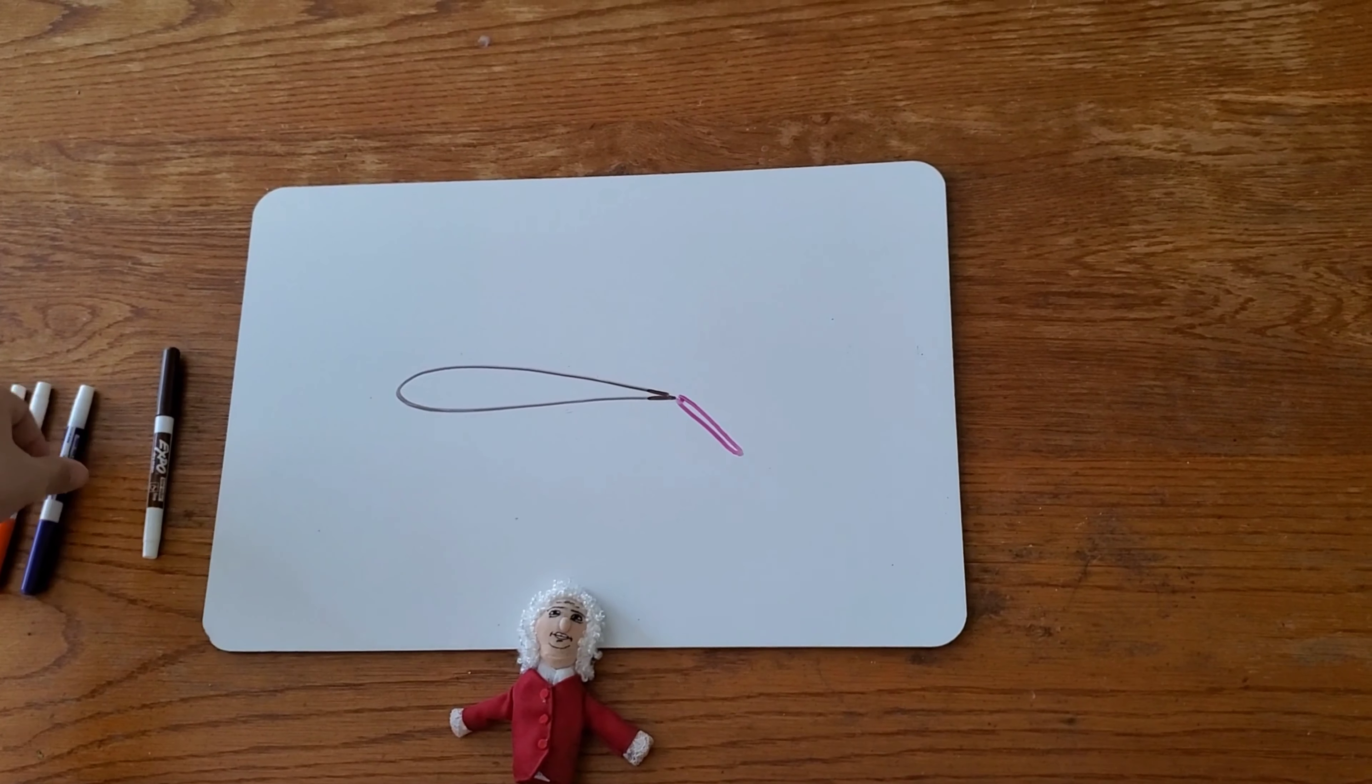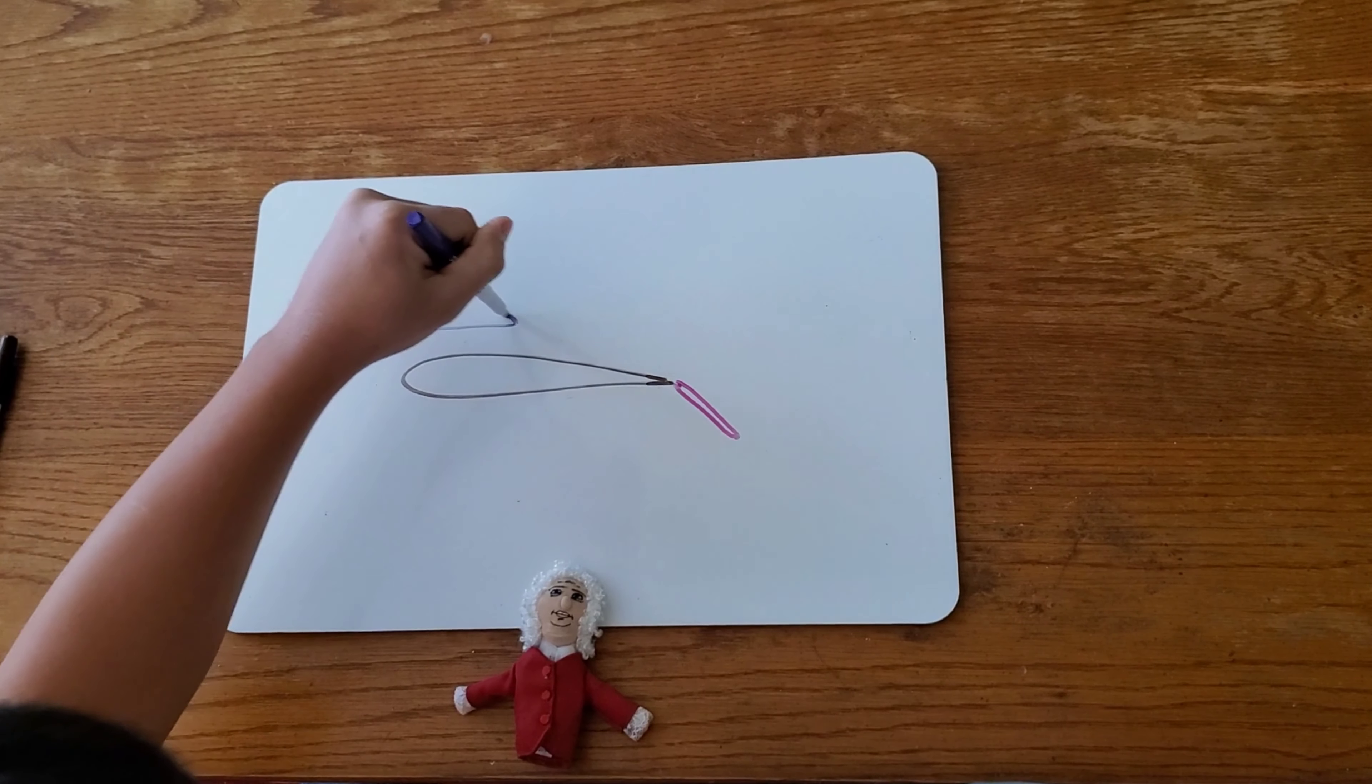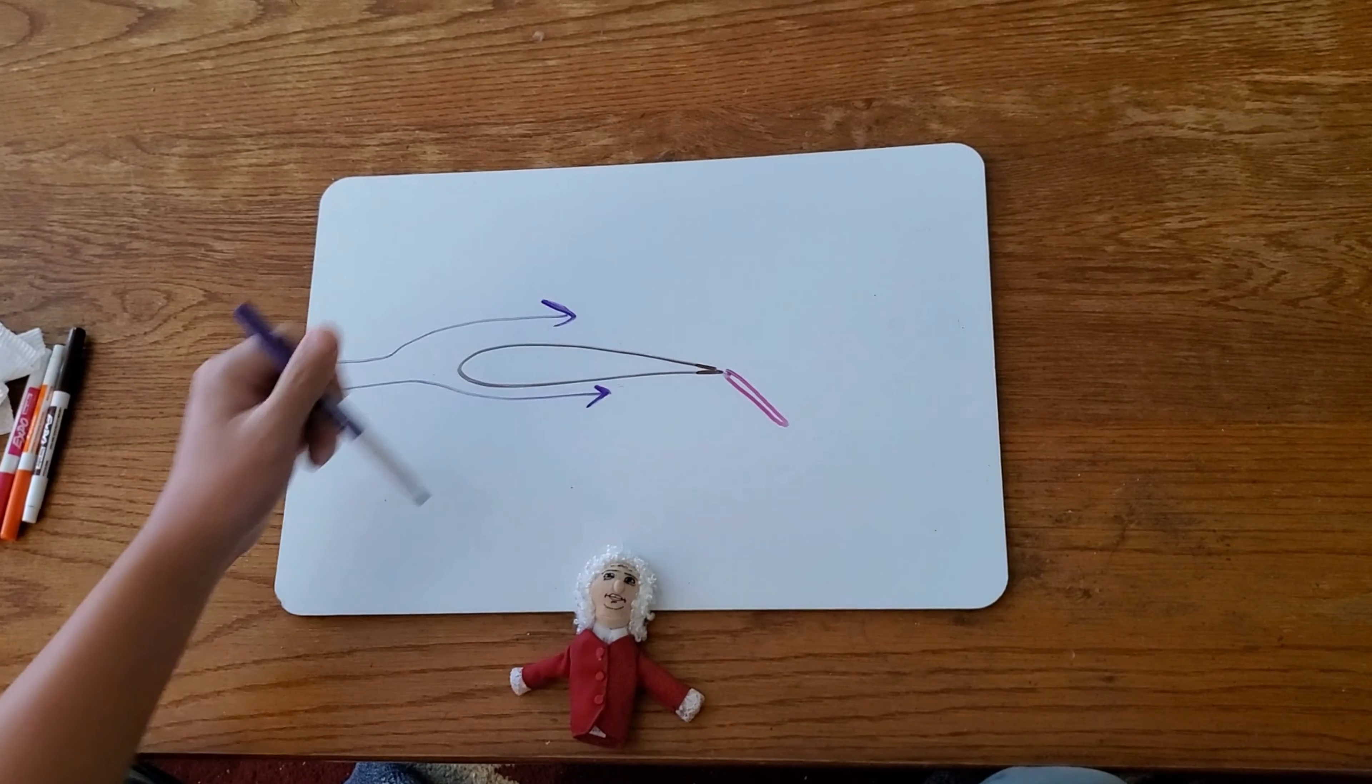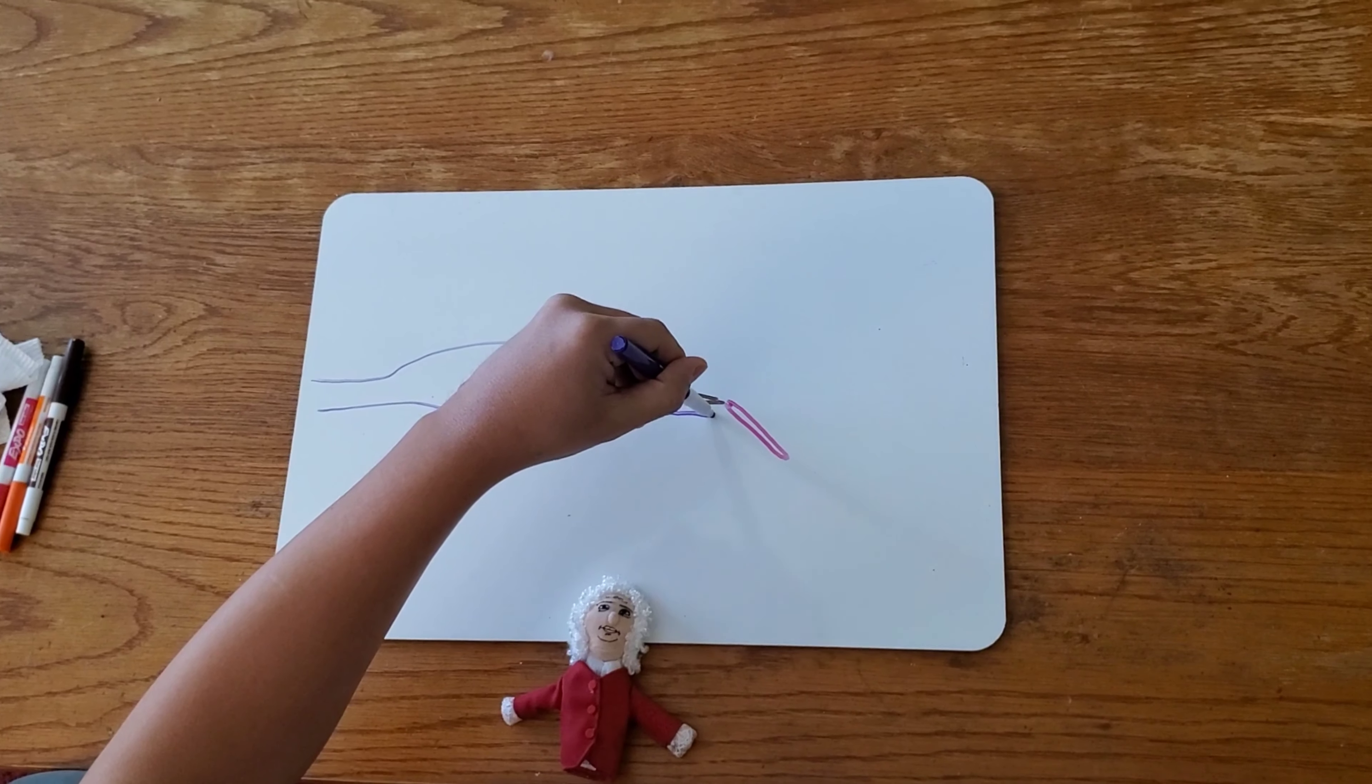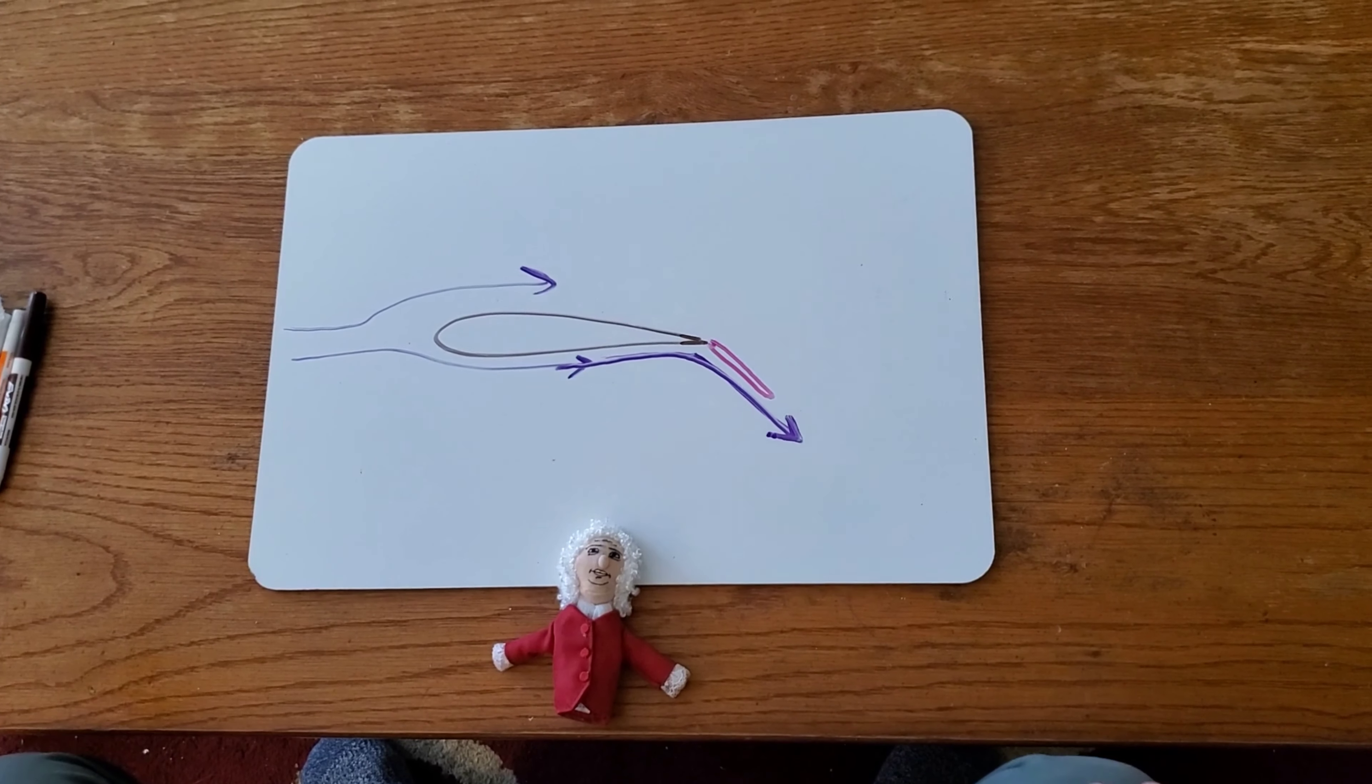Well, we have to go back to what the air is doing. So, as the airplane is moving forward, air will be going across the wing like so. Some will go above the wing, some will go underneath the wing. Now, when the air hits the flaps, the flaps are going to direct it downward like this. So, the airflow looks something like that.